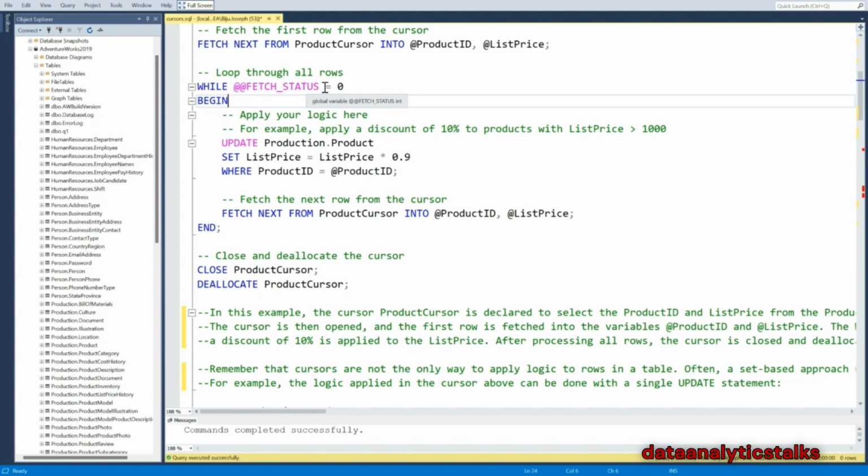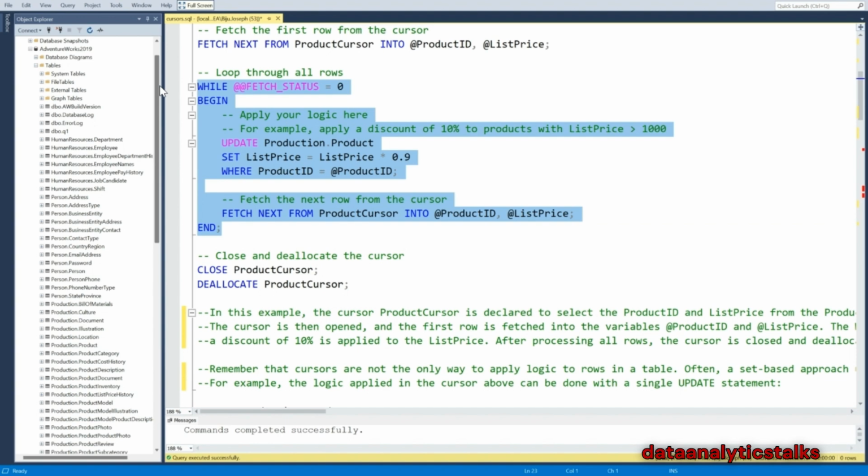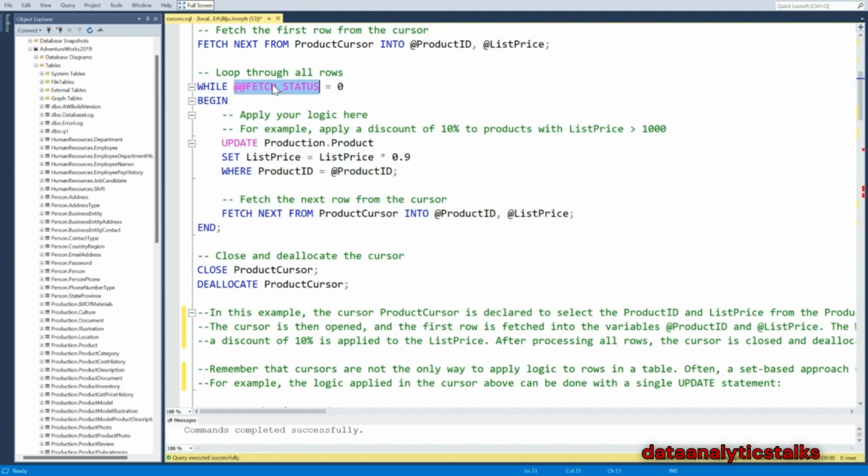So while fetch status is 0, as long as there is a record, the fetch status will be greater than 0. So this loop keeps on incrementing. Again, we have one more fetch next within this while loop.